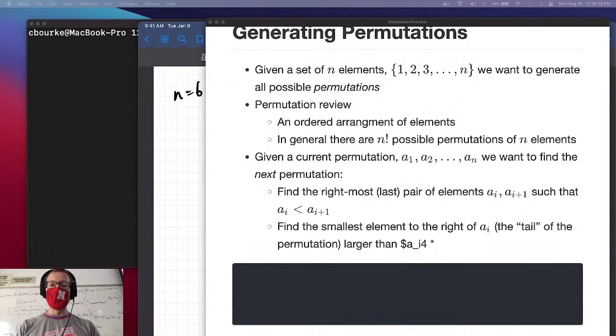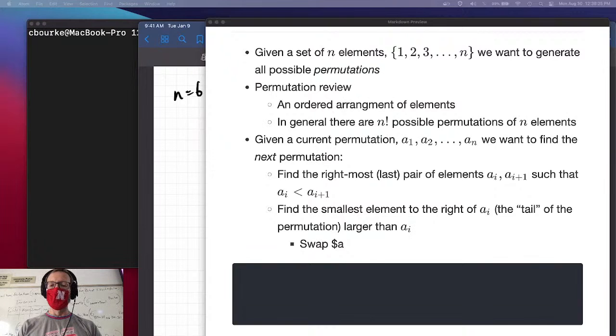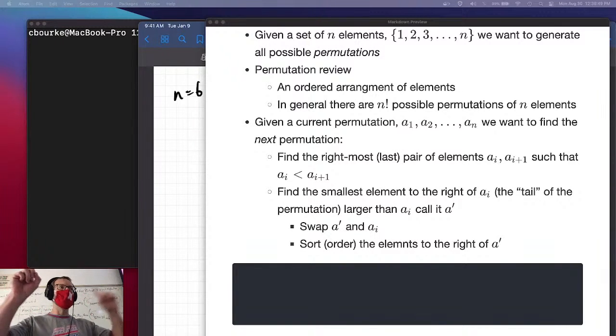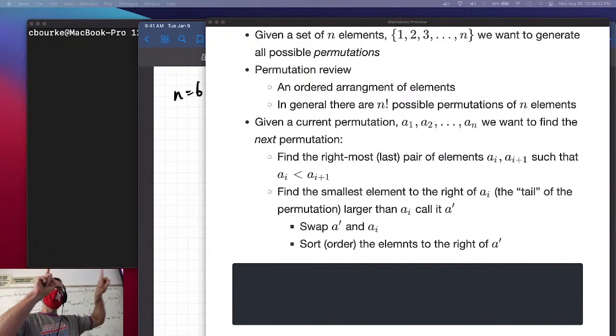First of all, we swap A prime and a sub i, and then we'll order the elements to the right of A prime. We're going to find a sub i, and we're going to find A prime, and then we're going to swap them, and then we're going to sort everything. Now, after that swap operation, that's when we do all this sorting over here. Okay? So let's take a look at an example here.